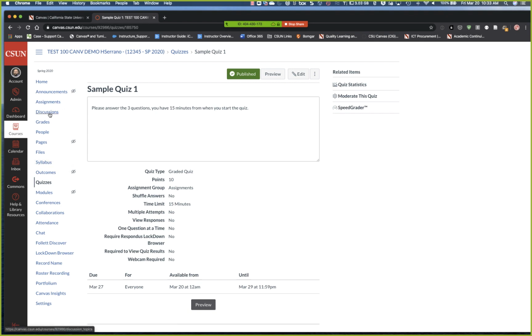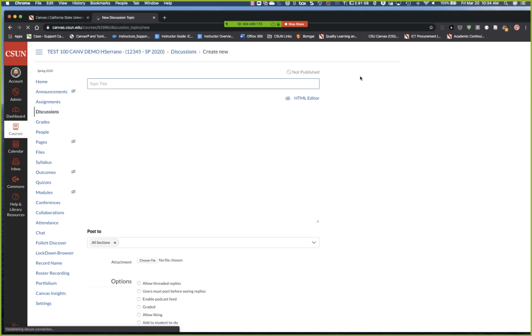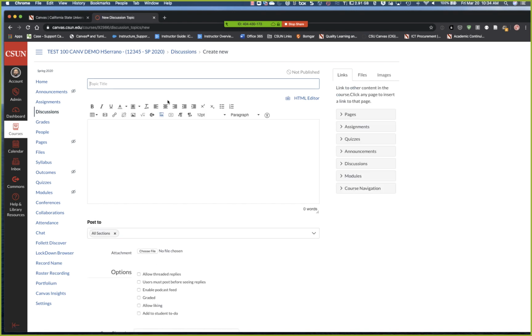The last item I'm going to show you how to make is how to create a graded discussion. Graded discussions are a good way to gauge interaction, have some of the conversations that you would have been having in your face-to-face meetings. The thing with the discussion boards is that they are not real-time chats. Someone asked me yesterday, does this function like a chat? No, it is a discussion board. So you create the prompt as the teacher, and the students then respond to your prompt whenever they're ready.